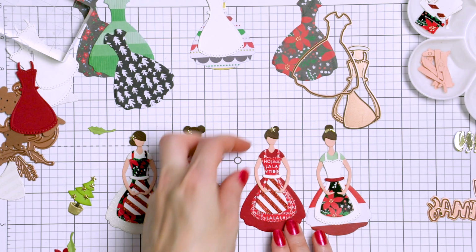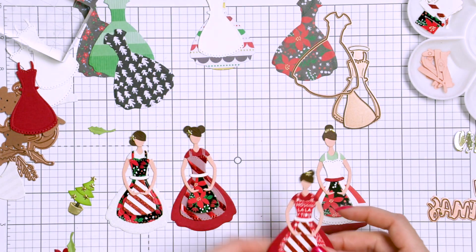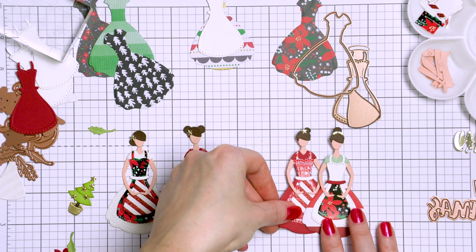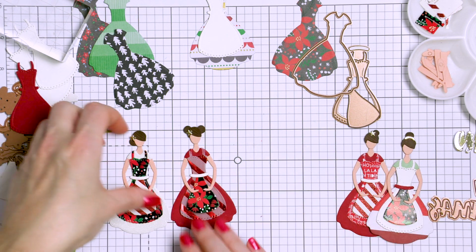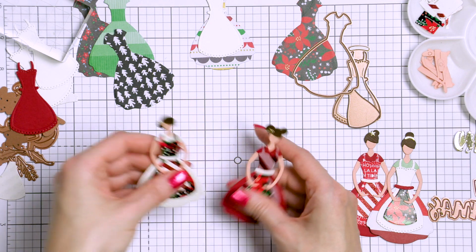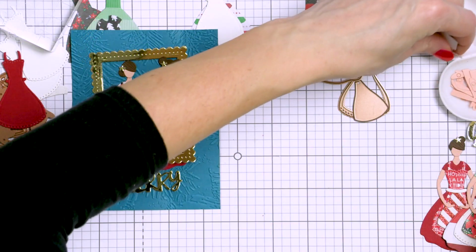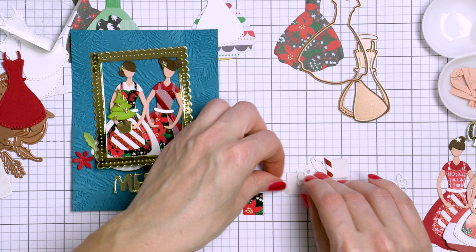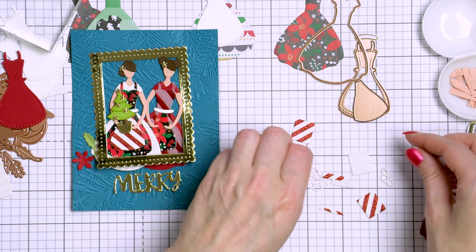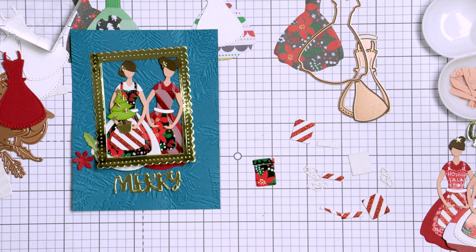Okay, I've assembled the ladies and you can see I have 4 hostesses ready, each with a slightly different hairstyle. Now there aren't any facial features to this die and you can leave it as is, blank. That's how I'm leaving mine today. Or you can use a pen and freehand the eyes, the nose, and anything else you like. I have seen some really clever examples online, so you can do whatever you prefer. Now, this die also includes other pieces.